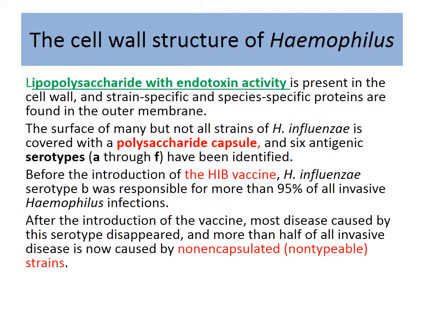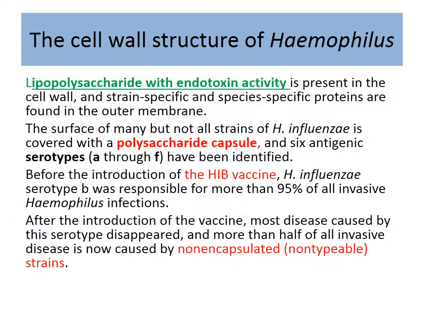I just told you it has a polysaccharide capsule, and it has got a lot of different antigens over there. And the most important thing that we are interested in basically is a lipopolysaccharide which has endotoxin activity. So again, gram-negative respiratory rods, gram-negative per se are important. And most of the story that you will hear for the problems that we have for this bacteria is before the introduction of the Hib vaccine. So you can imagine that it had a very high mortality.